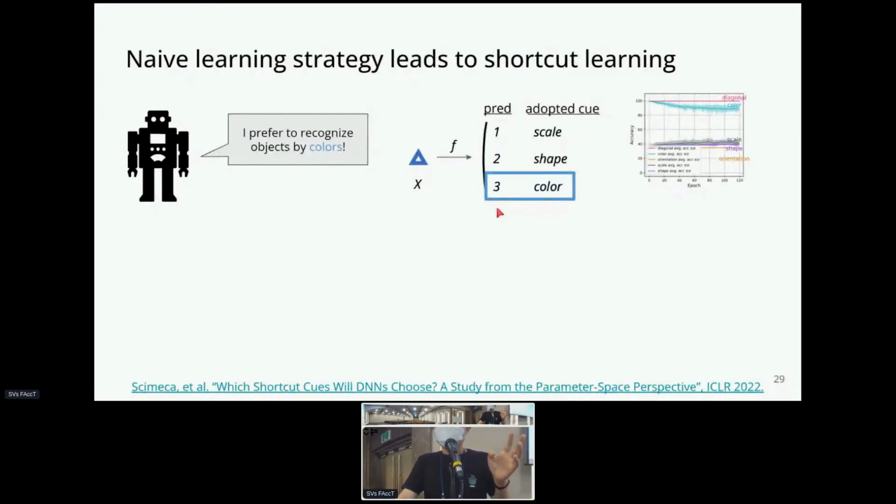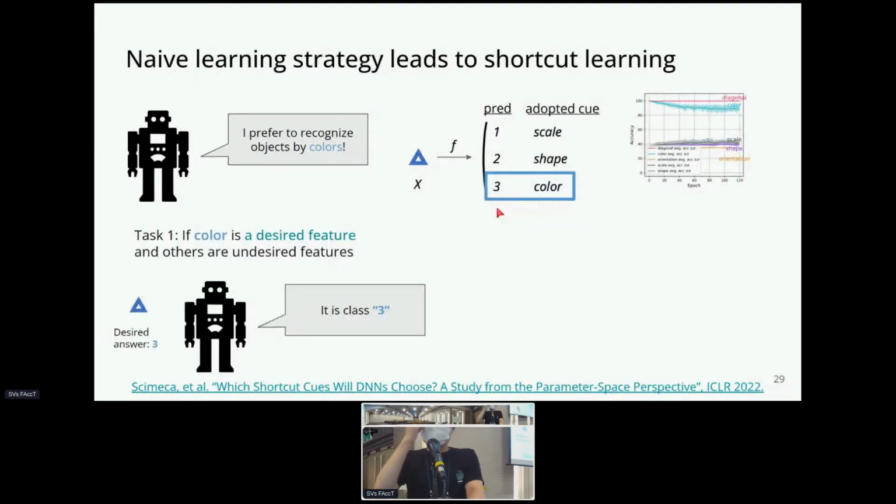We found that machines actually prefer to recognize objects by colors. So if our task is focusing on color, so color is a desired feature, in this case the machine does not suffer from shortcut learning because the machine predicts based on the correct feature, right?